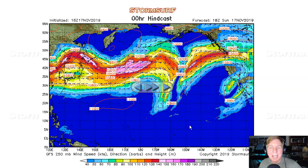First up, we like to look at jet stream level winds. These winds up about 30,000 feet help support the formation of gales. When those gales form, they help direct their track. We're looking for a dip in the jet, just like here. That's called a trough. And a trough helps form a counterclockwise flow aloft and also down at the ocean surface. And that, of course, is the sign of low pressure.